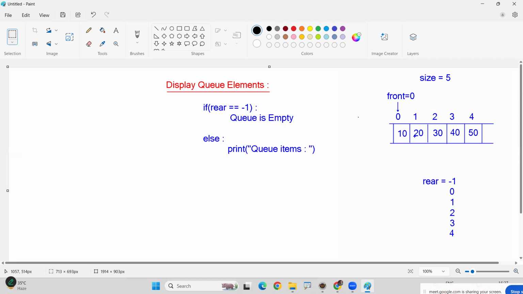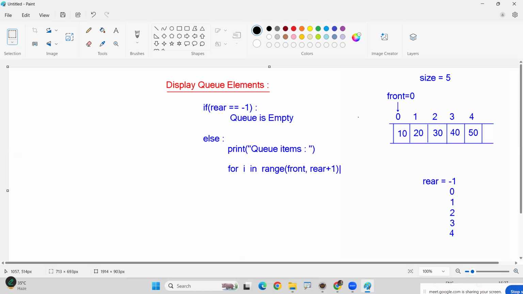So starting from either front or 0, I'm repeating the loop for i in the range from front up to rear plus 1.